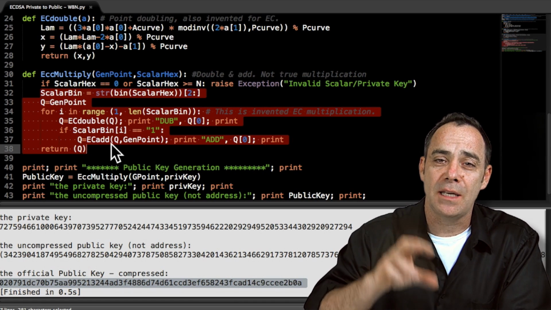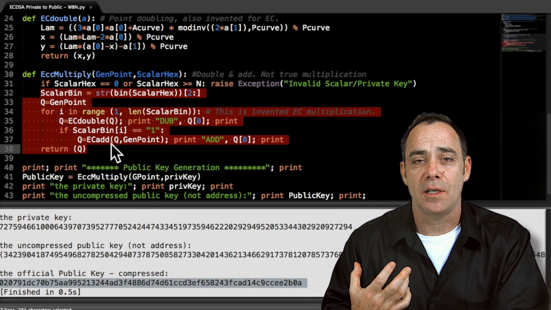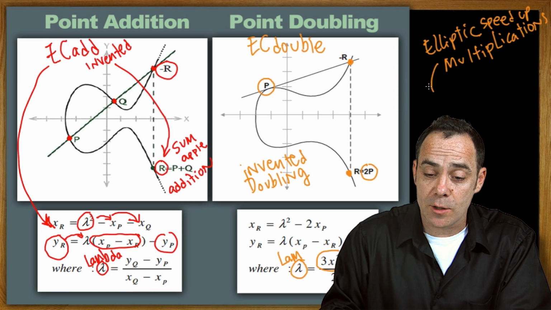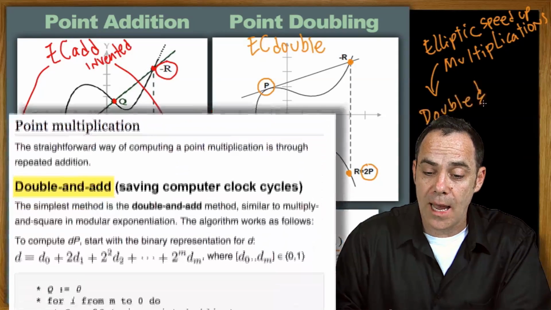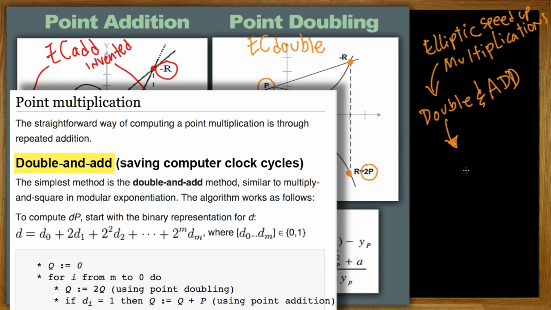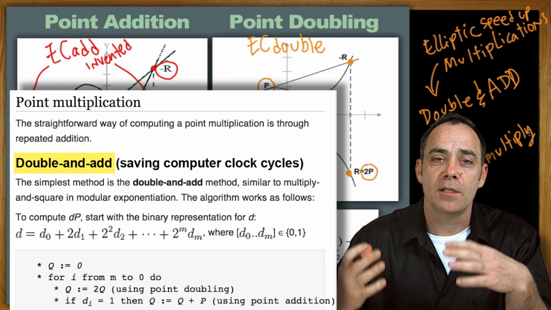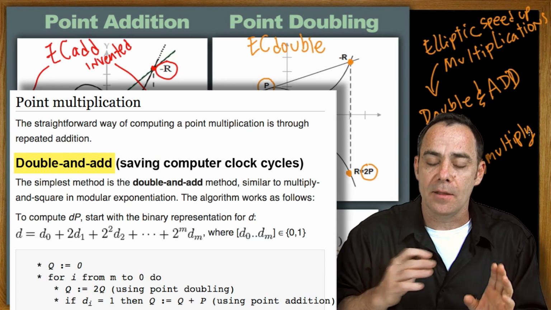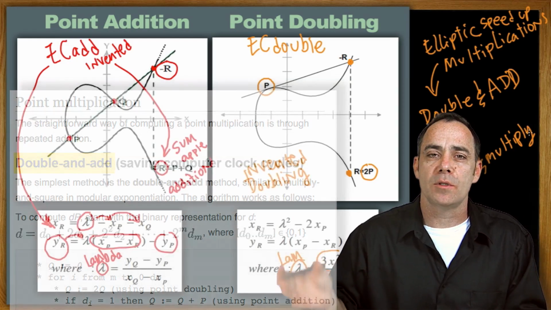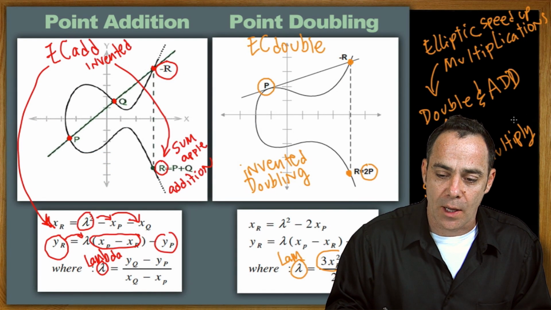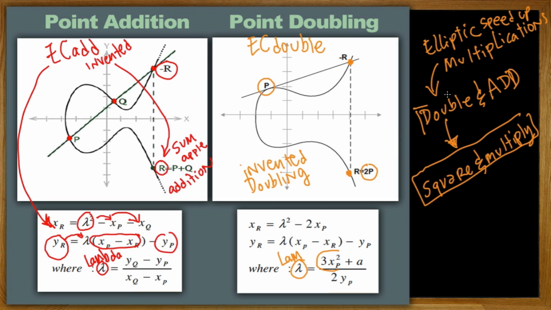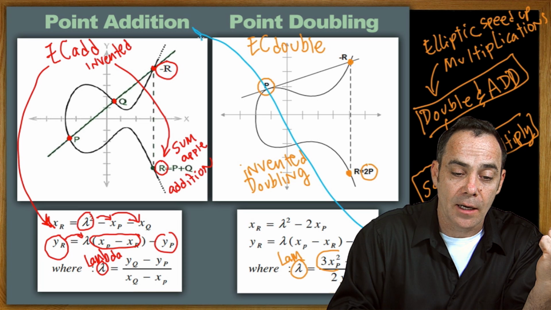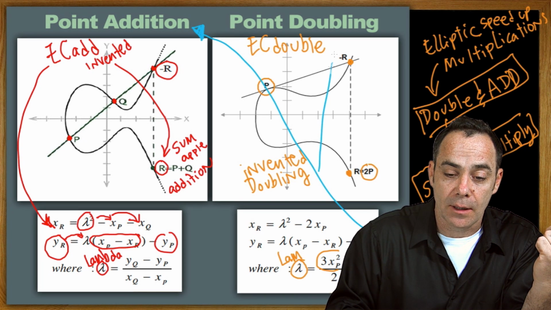And this particular multiplication math right here is all about efficiency. In elliptic curves, to speed up the multiplication, you actually do this thing called double and add, which is just the same thing as standard modern protocols do to speed up multiplications in current computers, which is known as square and multiply. Okay, and this is just a more efficient way to do multiplication on a computer than just adding the numbers until you got the multiplication, especially for large numbers. The savings is immense if you're using square and multiply on regular computing, or if you're using double and add on elliptic curves. Okay, because as we know, we could do our multiplication by just doing a lot of addition, but by adding in point doubling, things really speed up.